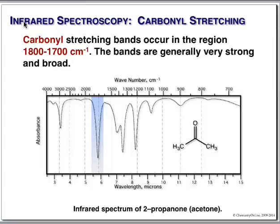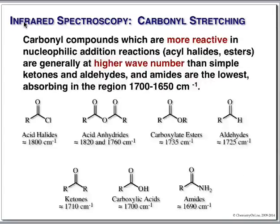your compound. Now, the exact wave number varies depending upon what's substituted on it. We haven't talked about acyl derivatives and their reactivity yet, but we will. But the trend here in the IR is that the more reactive an acyl compound is, the higher the wave number, the higher the energy. The least reactive of all the acyls is the amide. It's the lowest wave number. And the most reactive is going to be acyl halides, and they're up about 1800. Again, they're all in this region, all going to be very big, very intense. Can't miss it.